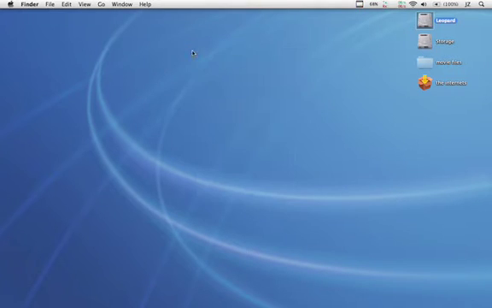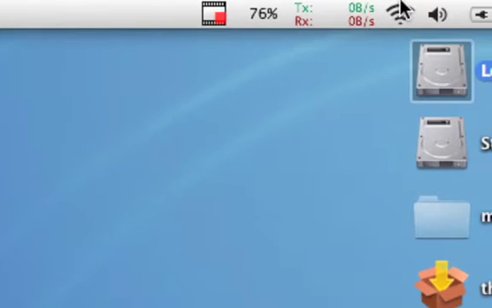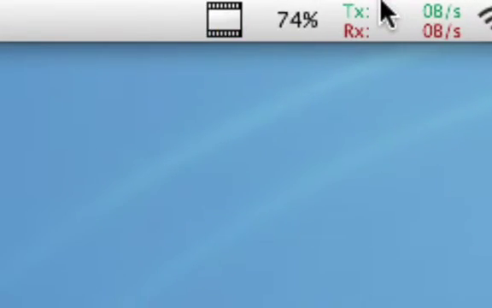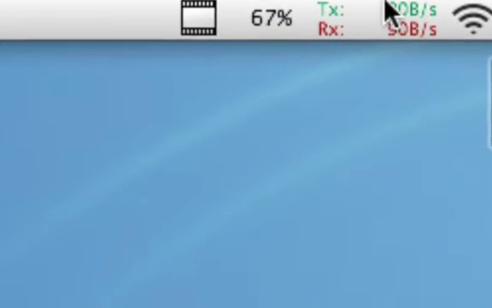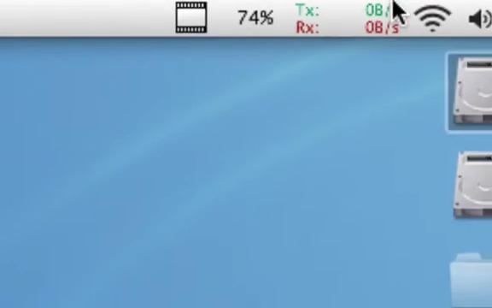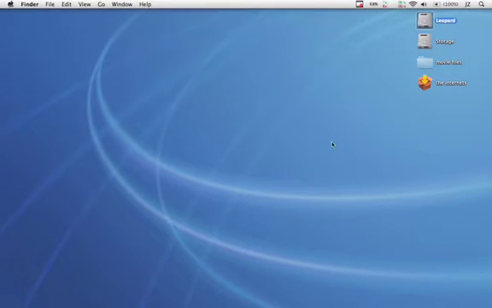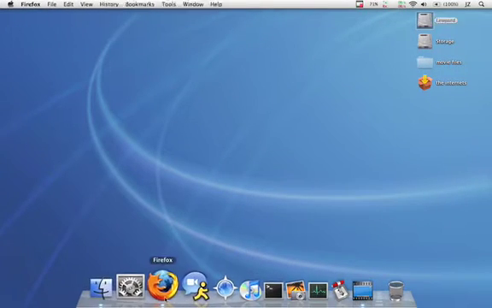But one thing I wanted to address was a reoccurring question that pops up in my mailbox. Something that people always ask me in messages is, what are these things that show up in the side of my menu bar? And this is called MenuMeters. I probably mentioned it before, but I didn't really go into the exact spelling of it. So for everyone's benefit, I just thought I'd make a quick video of it.